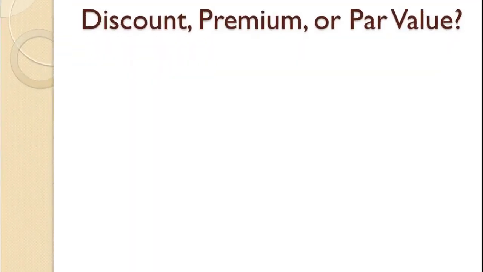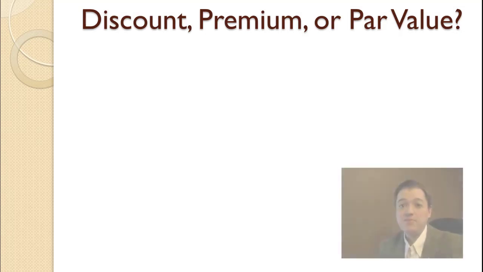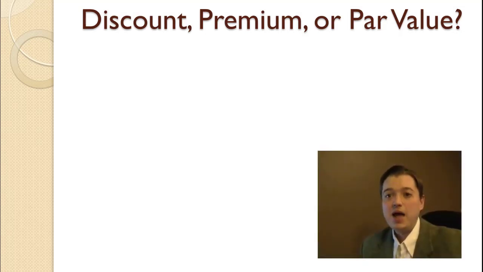The basic idea between discounts, premiums, and par values is what are we willing to pay to get this bond? The best example of this that I've been able to come up with are football tickets. Imagine for a moment that all football tickets in the world are $100. Flat. Every seat, every game, everything, $100. My question is, would you be willing to pay more than $100 for a ticket to the Super Bowl? If you would, that's a premium. Why? Because I'm willing to pay extra for the game, for the reputation of the teams, for the experience.